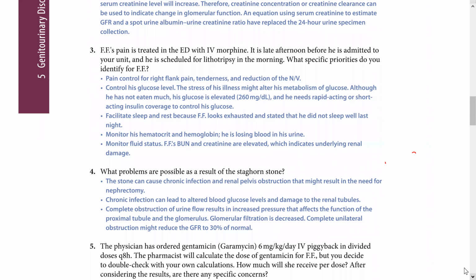So basically tell them you have FF as your patient. They came in, when they were admitted with a kidney stone, give them the lab values: BUN is 30, creatinine is 3.6, right? And then you ordered garamycin or gentamicin, but it's at the higher end of the max dose. Based on her labs, she already has difficulty with the kidneys working properly. Do we want to cause nephrotoxicity? Can we decrease the dose or prescribe something different? So that's kind of it in a nutshell.